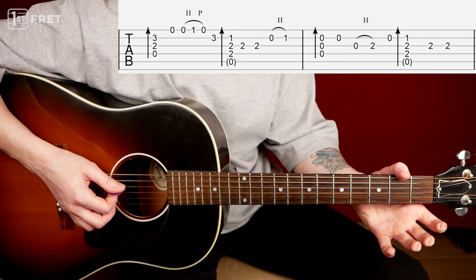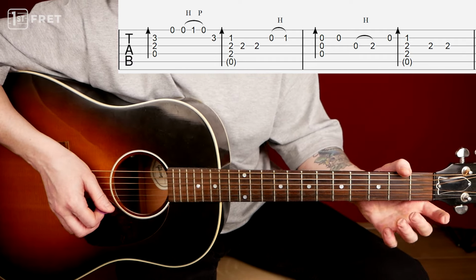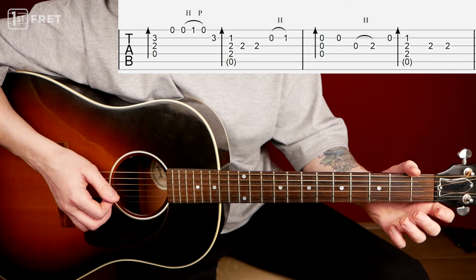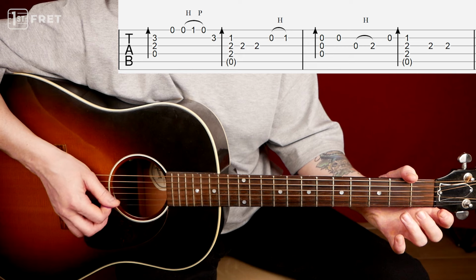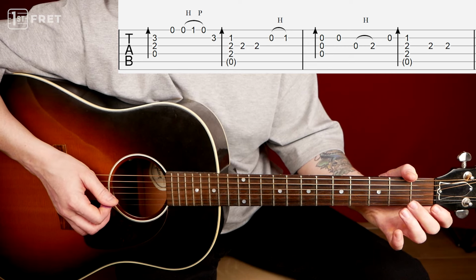Now we play G chord, but we don't fret it, because we play open 3 strings, B string with upstroke, the G string and hammer on to the fret 2. Open B string again. A minor again, and the G 2 times. Again.